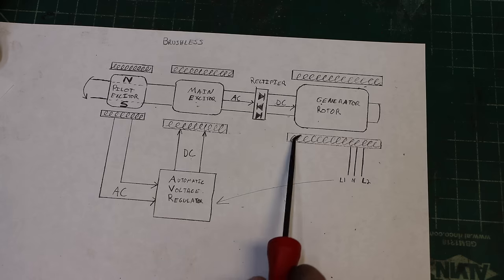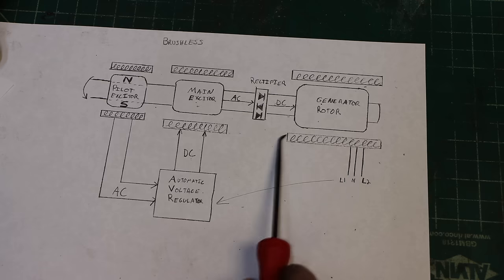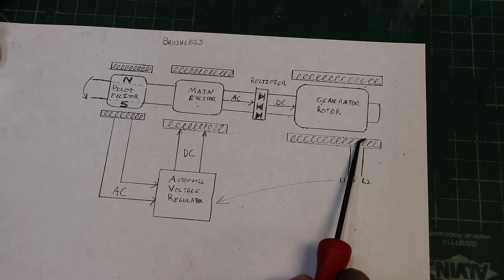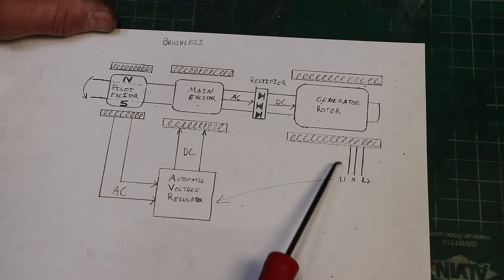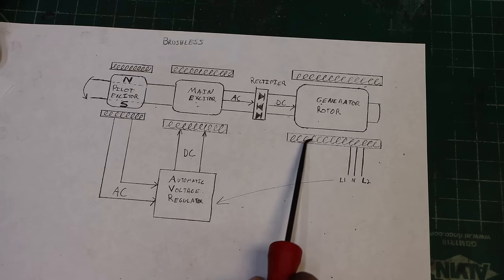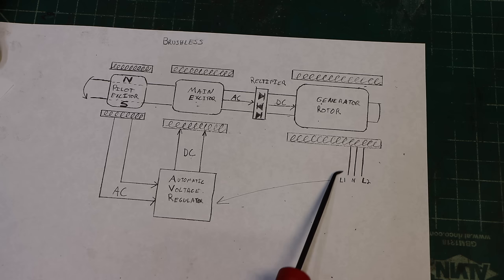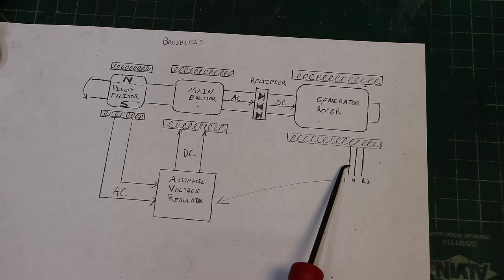So we're going to want to know, what is the state of this stator coil? The state of the stator. What is the condition of the stator coil? And it's pretty easy to tell. You check the resistance. When these things fail, they get hot, they burn up, a wire breaks, a connection breaks. In which case, if you hook a multimeter and you check resistance between line one and neutral here, if a wire is broken, you're going to have infinite resistance. It's going to be an open circuit.